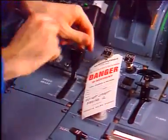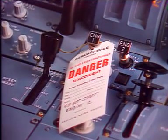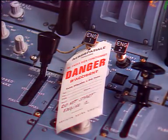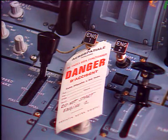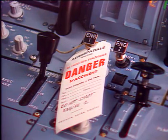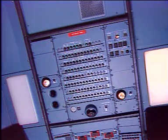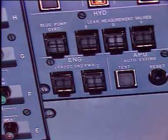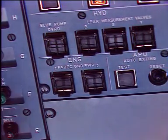Make sure that the engine has been shut down for at least 5 minutes and that the corresponding master lever is in the off position. On panel 50 VU, make sure that the on legend of the engine FADEC ground power push-button switch is off and install a warning notice.